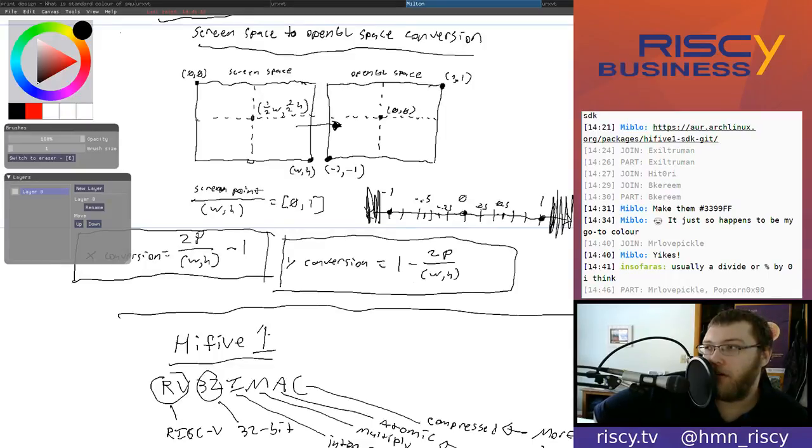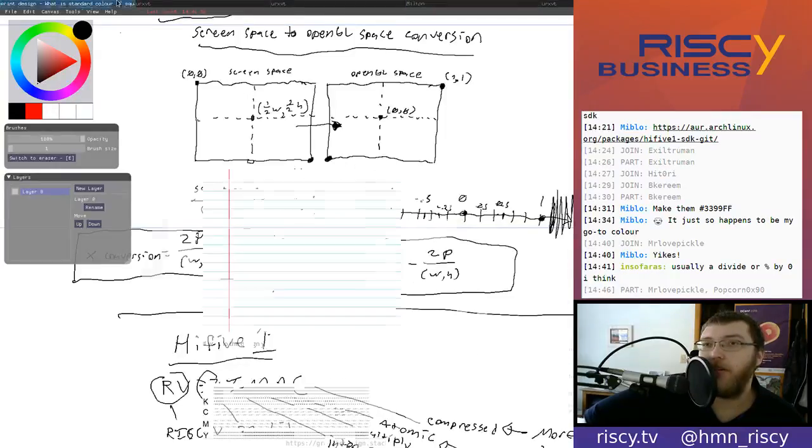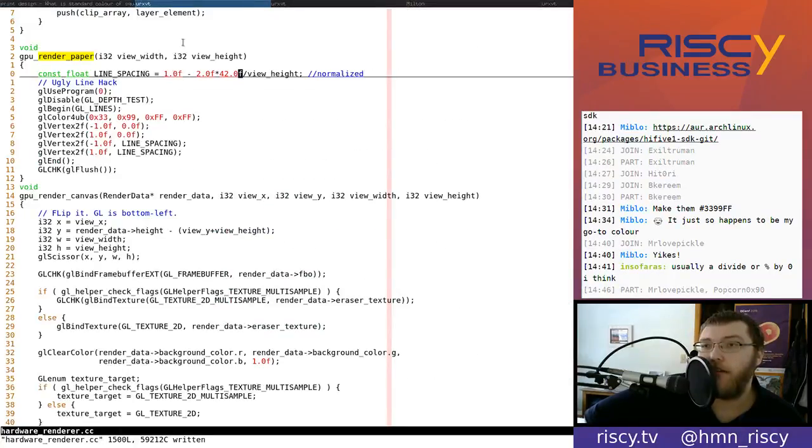So maybe I should use the x conversion because that goes the other way. If I do the x conversion, it would give us this distance right here, which is what we want. So I'm going to switch it to the x conversion.